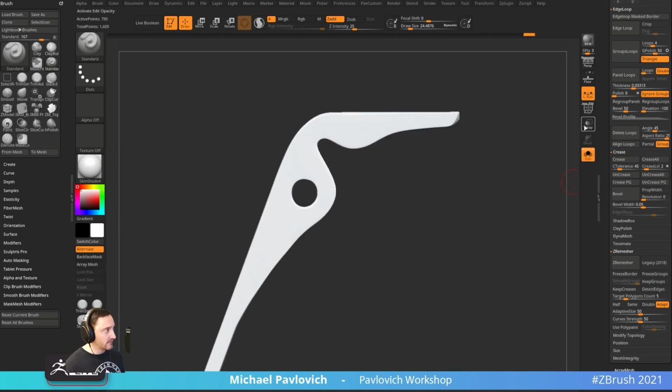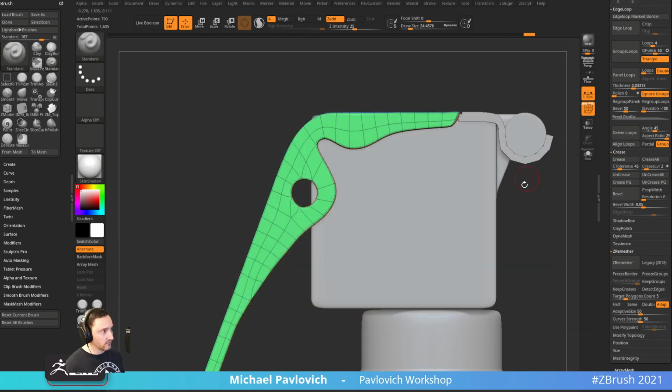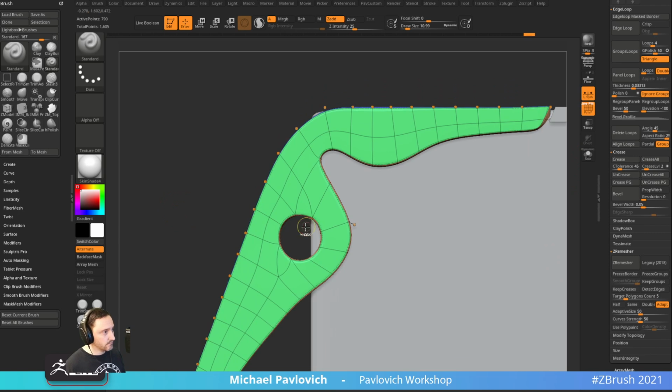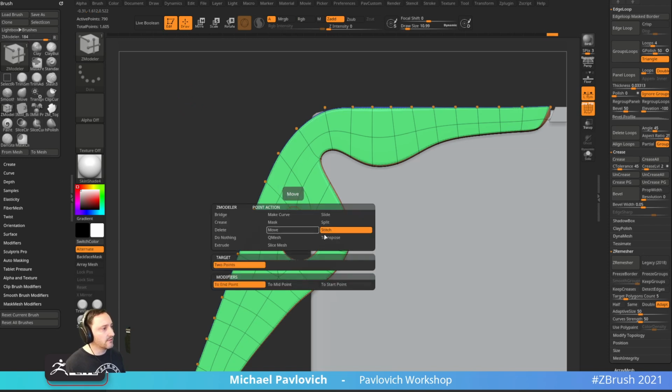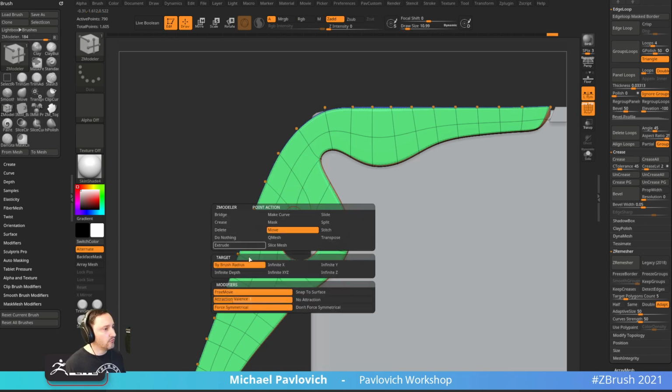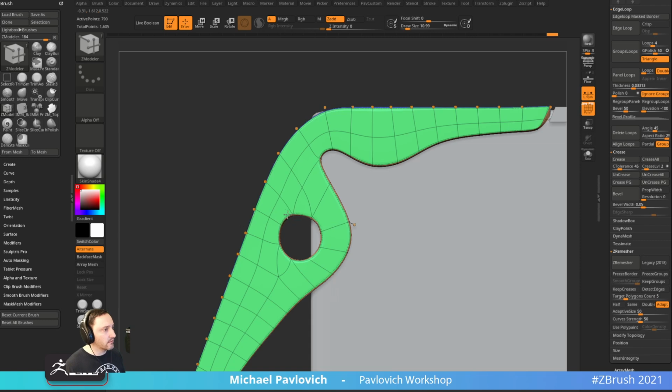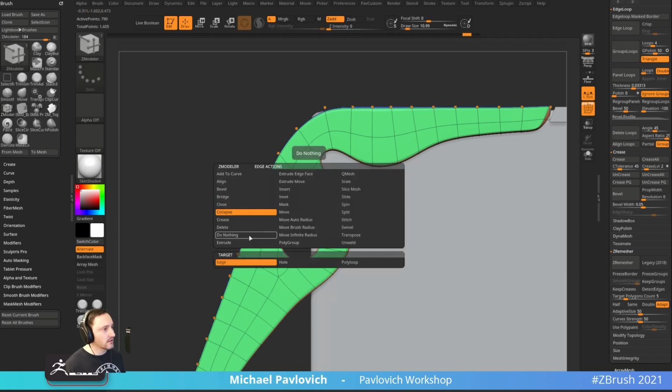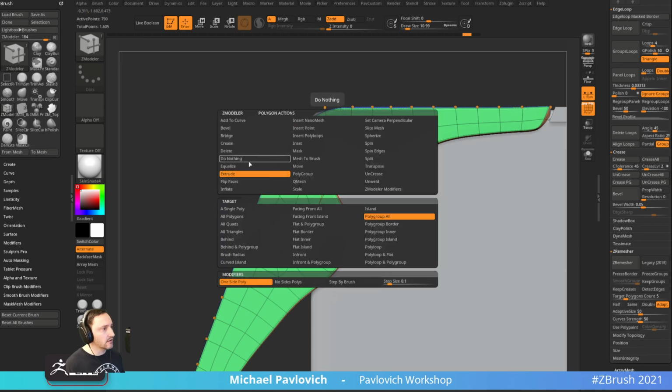Good enough. This circle isn't too circular, is it? You can hold down Control Alt. Oh, here's one thing you can do. ZModeler brush, hover over a point, and instead of stitching, we're going to say move infinite depth. So as you're moving in X, and also, let's say do nothing for our edges and do nothing for our faces.